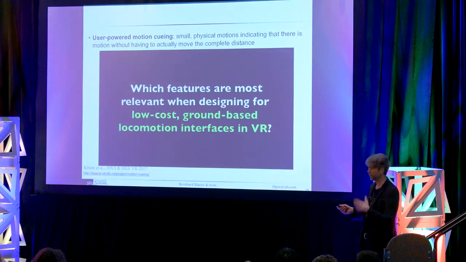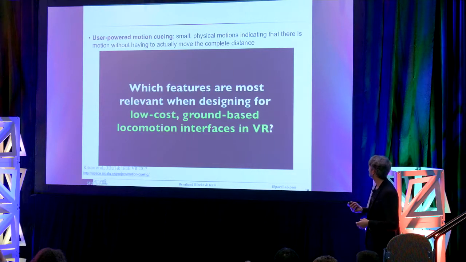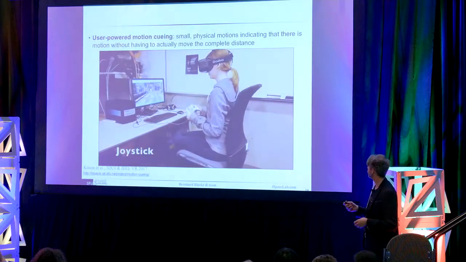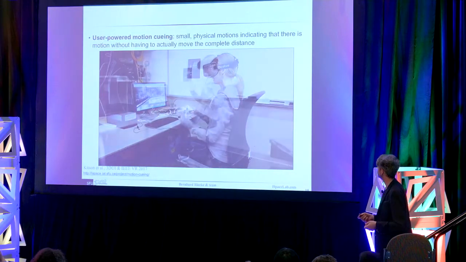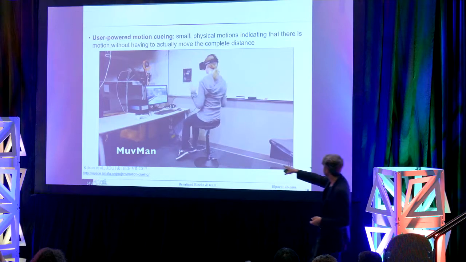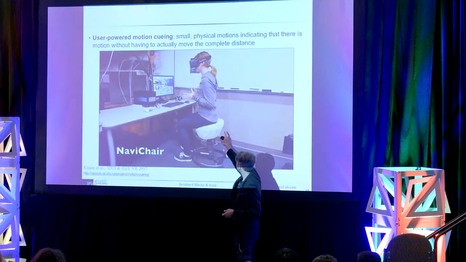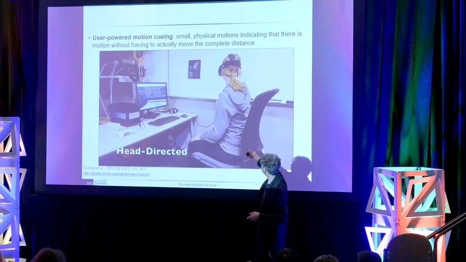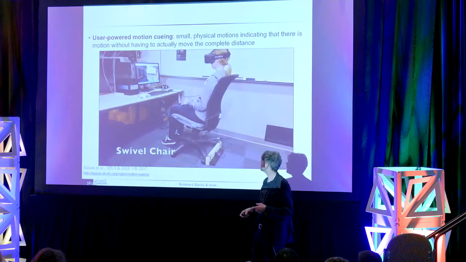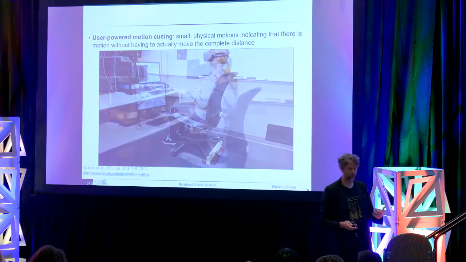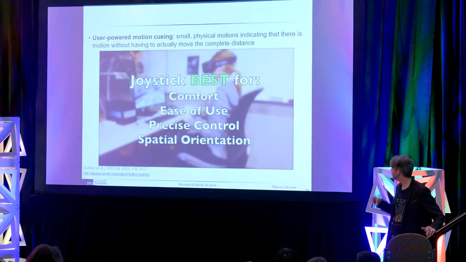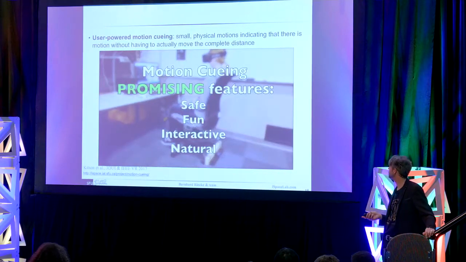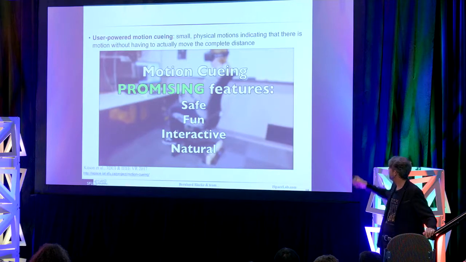Here's an example where you compare different interfaces and want to figure out, okay, what is it really? So we ran a little user study comparing just joystick, gamepad basically, and tracking this chair here where you can lean in the direction you want to go. If you want to try it out, you can come down to the booth. We have a demo of this there. Head directed, where you basically go in the direction you want to look at. You can use a swivel chair and augment this. And joystick, really, ease of use, people have so much experience with it. It works really nicely and precisely, but it's not as natural and fun as the other ones.